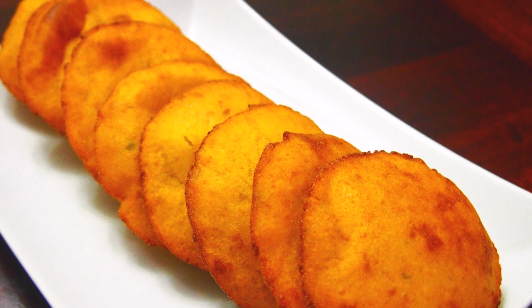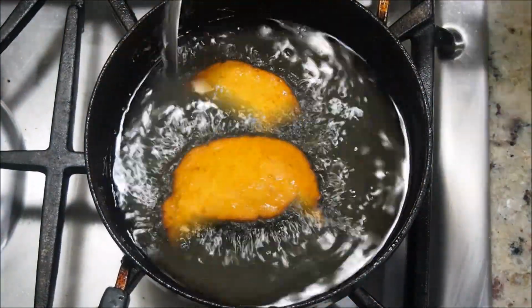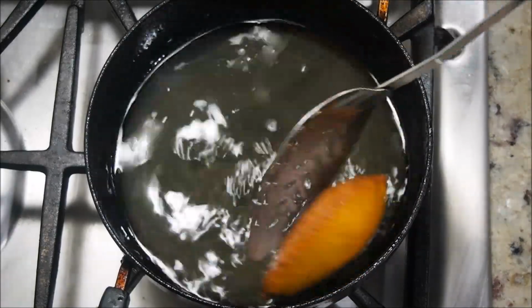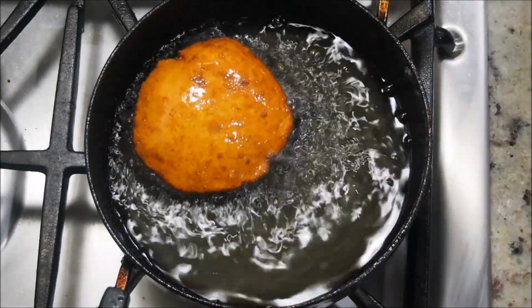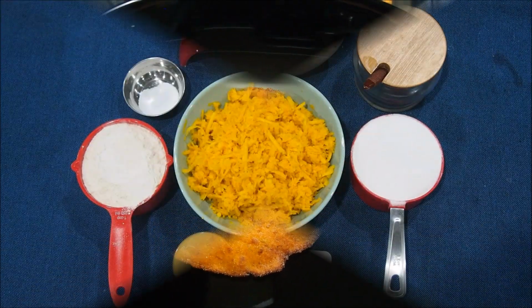Today I'm going to share with you Bhoplyache Gharge or sweet pumpkin puris recipe. These are very easy to make and can be a great snack item or a kid's lunchbox item. Hope you like it. Let's look at the ingredients.